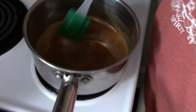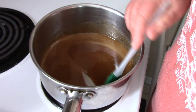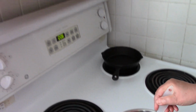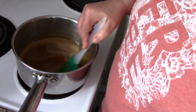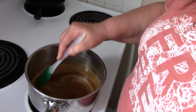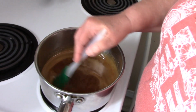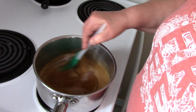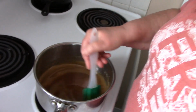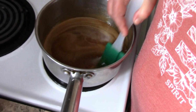Okay, so we've dissolved the sugar pretty much. I've got the timer set. I had it going a little bit longer. We're going to let it do this for 10 minutes. I turned it down a wee bit. There's a lot of sweetness in there. I don't want anything burning, so I'm just going to keep it moving.